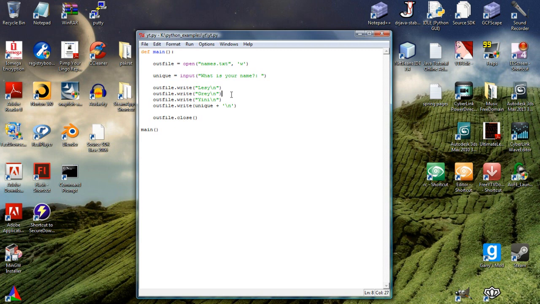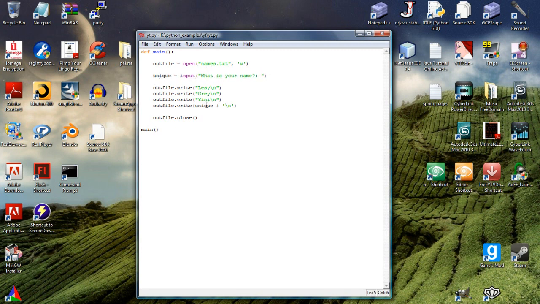And just on the second line, it's doing the same thing. On the third line it's going to use the method write again, and it's going to write out the new string, including \n, and write to the file. So it's going to write 3 strings to the file, and then finally down here I'm writing what I assigned to the variable unique, which is the string that you inputted if you ran the program.